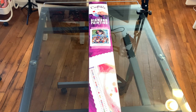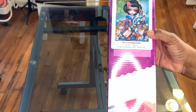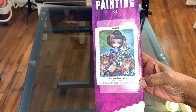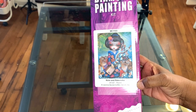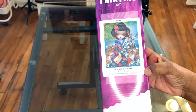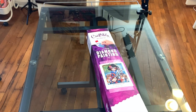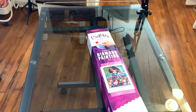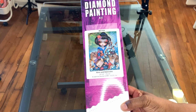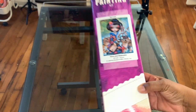So this is it. It is, and I hope I don't butcher this name, but it is Kirin and Bakeneko. And this is by Jasmine Beckett Griffith. It's a 24x32 inch round. And I'm used to it being in centimeters, so I didn't check how many centimeters were in 24 inches and 32 inches, because this is a lot bigger than I thought it was gonna be. But isn't it pretty? She's so pretty.